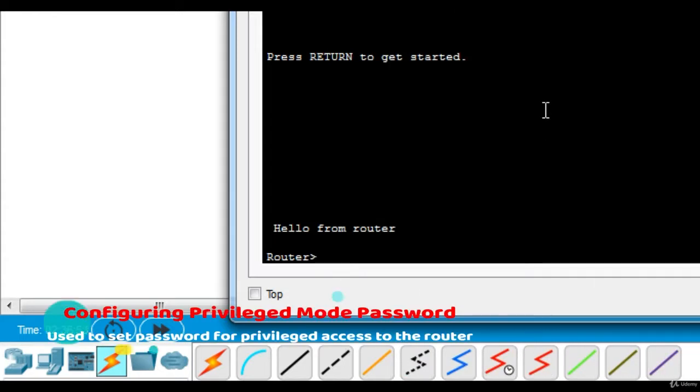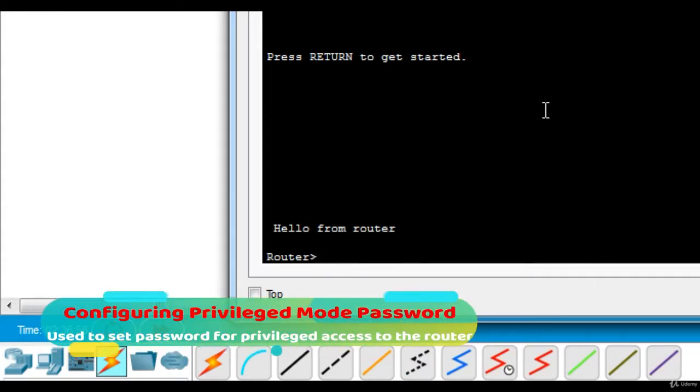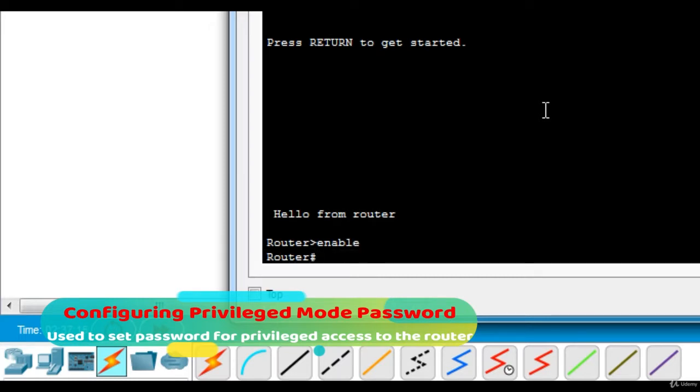Okay, now we want to enable the password, and it's a very crucial component of a router configuration, that how we can set a password. Up till now, whatever we have discussed, nowhere we applied the password. Let's say if I give the enable command, then I'm directly coming to mode number 2. So if you want to prevent somebody from directly entering from mode number 1 to mode number 2, in that case we can apply the passwords.